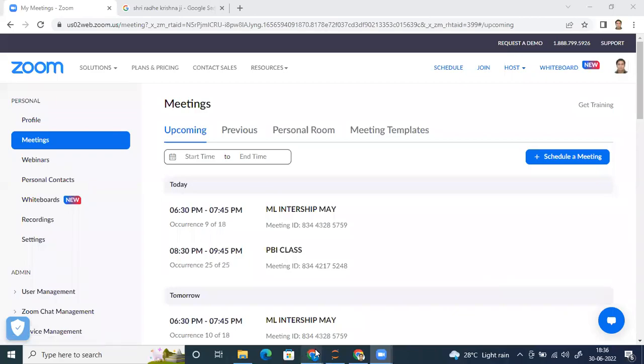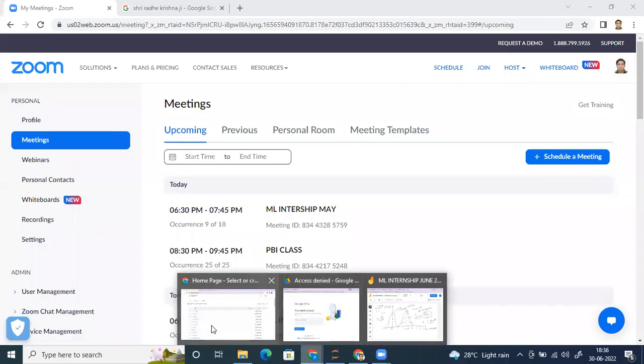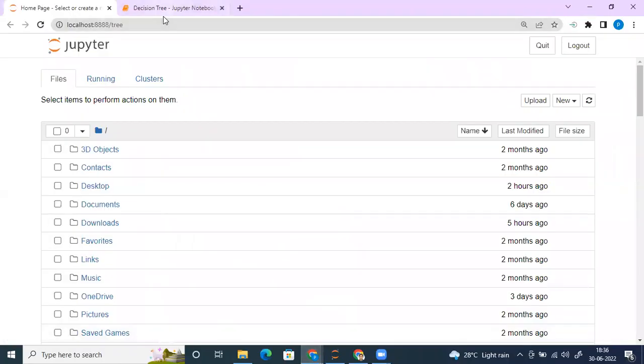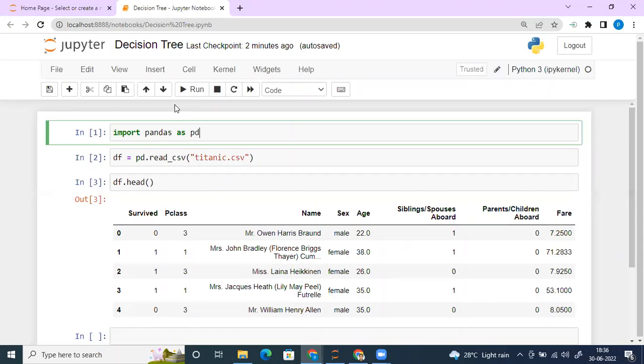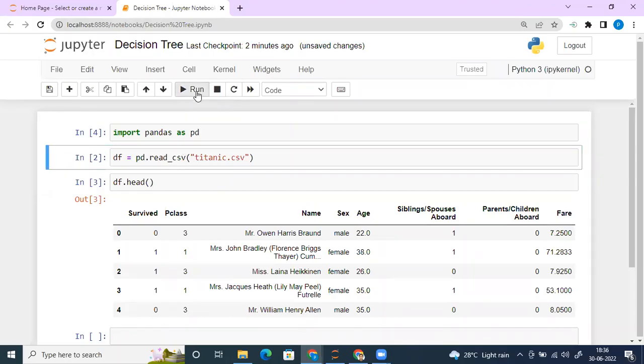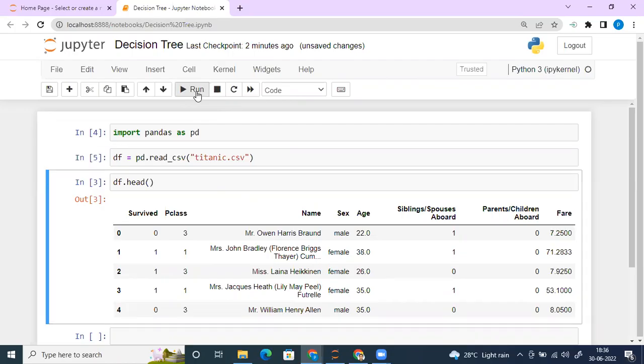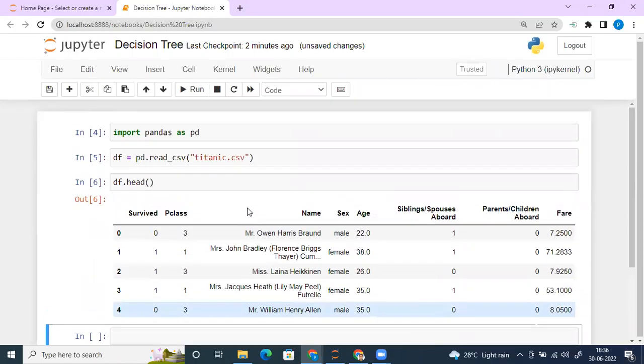Okay, so let's start where we left off yesterday. I think we discussed the theory behind our decision tree algorithm, and let's continue now with the practical implementation. For the same purpose, let me import pandas as pd. Perfect. Suppose my Titanic data set, because it's a classification problem, and let me check. Okay, df.head. Same thing is there.